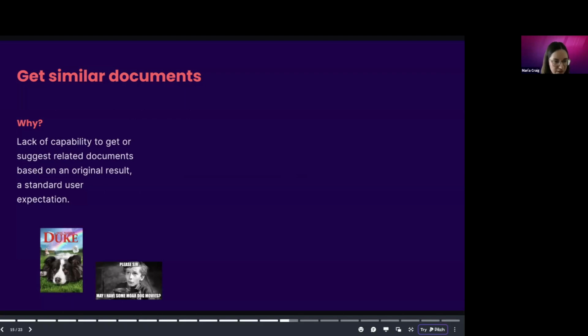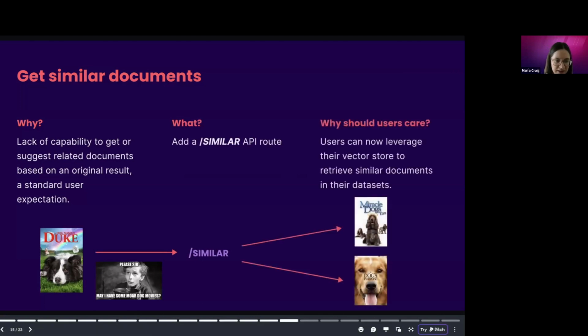So what we've done there is we've added the new similar route to the API. What this does is that it leverages Meilisearch's AI features to retrieve similar documents from the dataset. So if I provide the original document, I will now get similar documents like Miracle Dogs or A Dog's Purpose. And I will again be happy with my DVD and my friend's movie night.